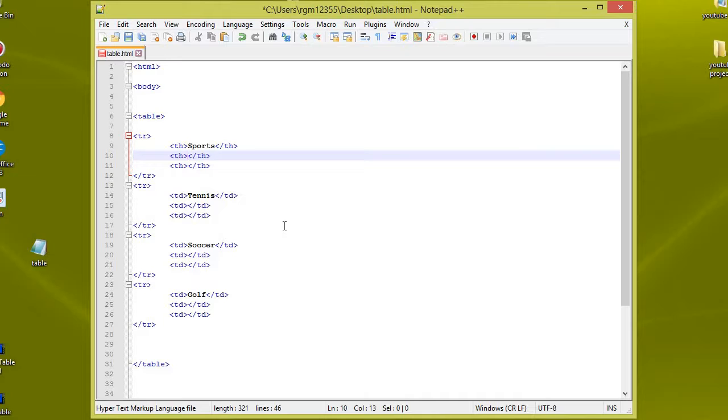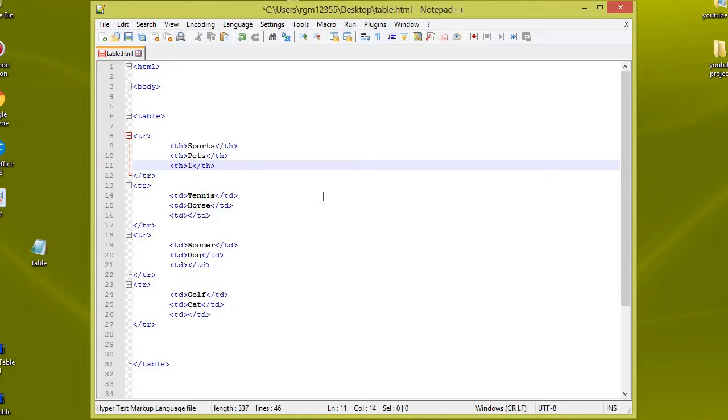Okay. Next is pets. Pets will be horse, dog, cat. And then we'll call this languages. More importantly, it will be computer languages, programming languages, so that we're not thrown off when I start naming them. There's languages, and inside of that, actually this will be beneath it.